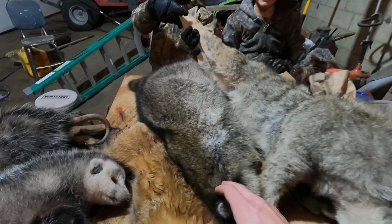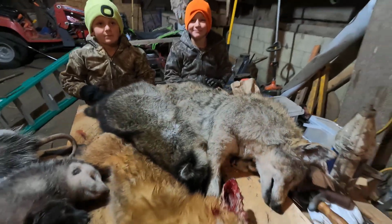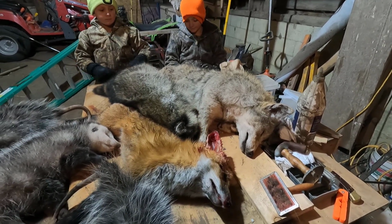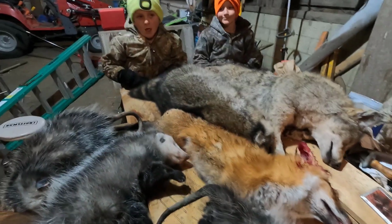Had a raccoon a couple days ago, and we got this coyote. The coyote's got some pretty bad mange to it. So what we're actually gonna do is the fur is not worth anything. We're gonna keep the skull, and we're actually gonna use that and let our domestic beetles clean the skull up, and we'll be able to sell the skull.